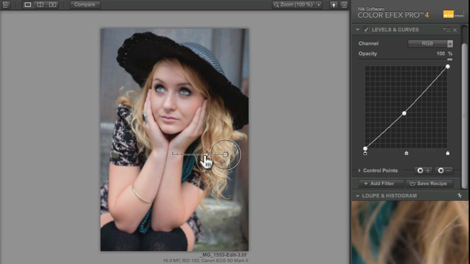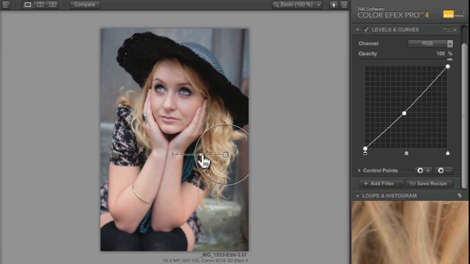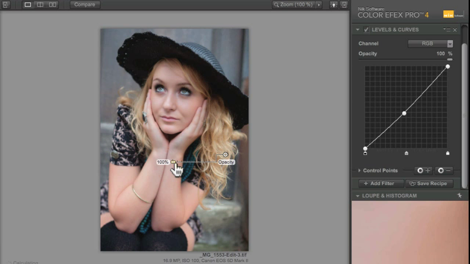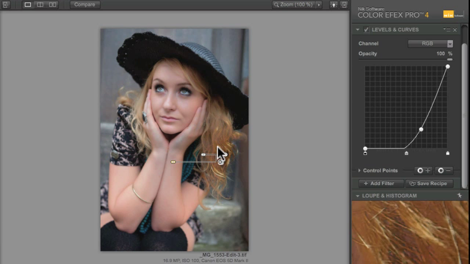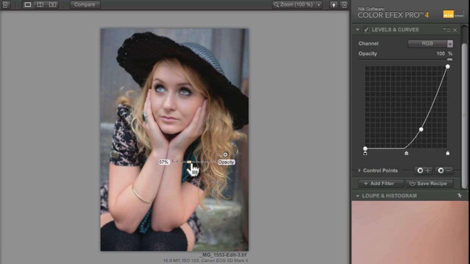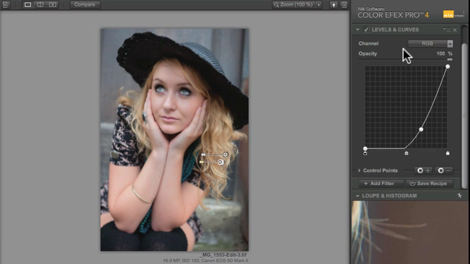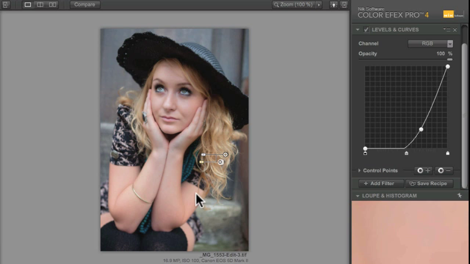Now, I've got two sliders next to this control point. I've got the top one here, which controls the size of the region that it's going to affect. And I've got another one here that controls the opacity of this edit. So what I do here in the curve, let me drag that way, way, way down. And you can see that's now looking pretty awful there. I can back that off with the opacity slider if I want to just use a portion of that, not all of it. So with one levels and curves area and multiple control points, you can do different varying edits on the same image.